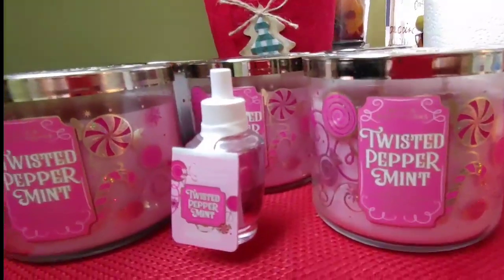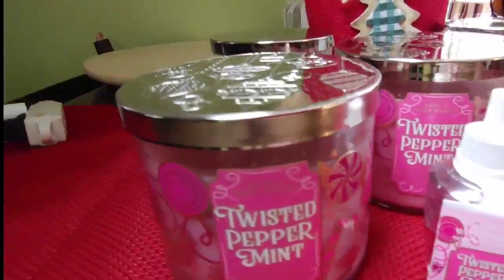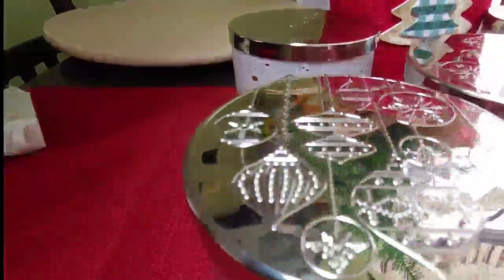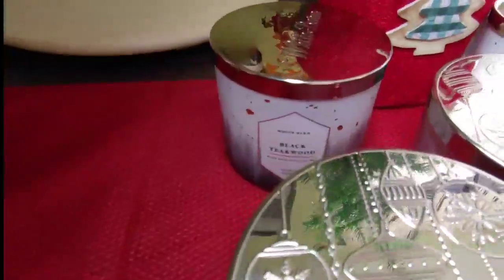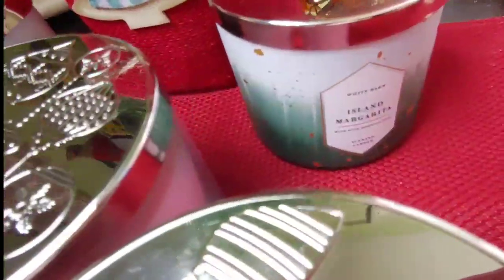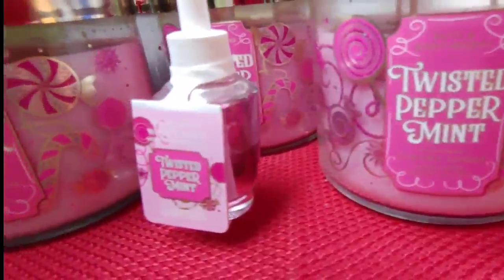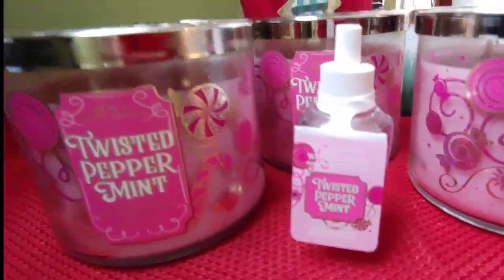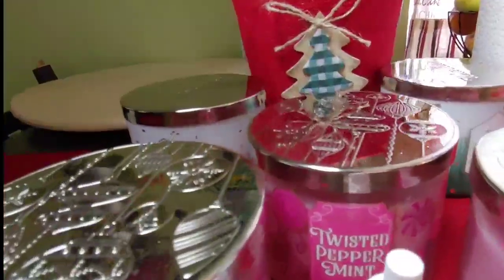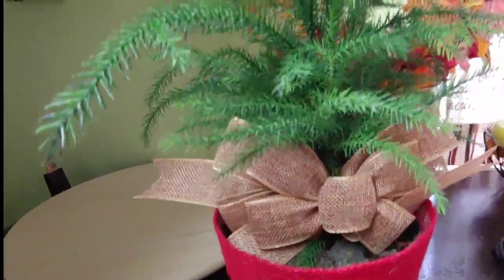And just a little money saving tip for you guys. If you have not already gotten on the Bath and Body Works email subscription list, make sure you do so, because that is how I was able to get a little extra off of my total bill. I had $15 off of $45, plus I had a coupon for 1 free item up to a $13.50 value. That helped me save a whole deal and walk out of there a happy camper, only paying $34 for pretty much $130 worth of items. So I thought I would share that with you guys.